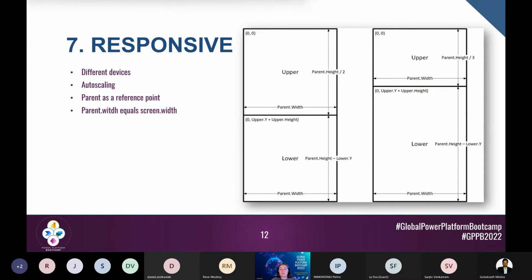Some apps are made to use on your laptop, but some apps are also made to use on your tablet or smartphone, and not everyone has the same size of device. By making your Power App responsive, everyone can have a great experience because the app changes the size of components to fit your screen. You can do this by using the parent value, which is equal to the screen. For example, if you take the parent width as the width for a component, this component will always be the full width of your screen.